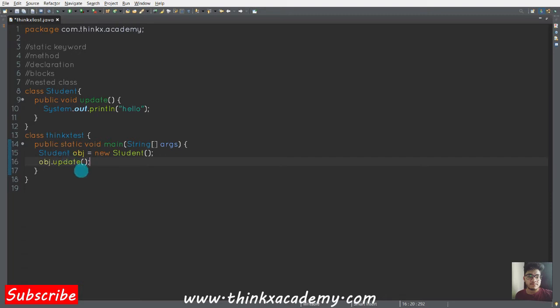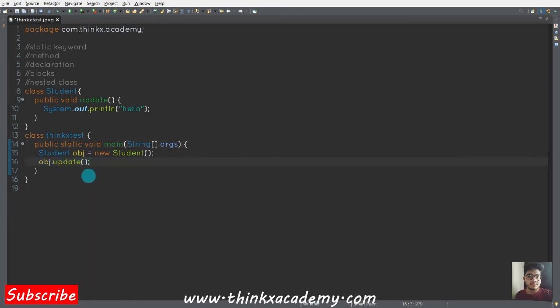But there are some situations when we want to call a function without explicitly creating an object of the class. We can use the keyword static, which does a very simple thing, and that is it basically calls the function at the runtime. So when you're running the program, you do not need to create an object to call the function.